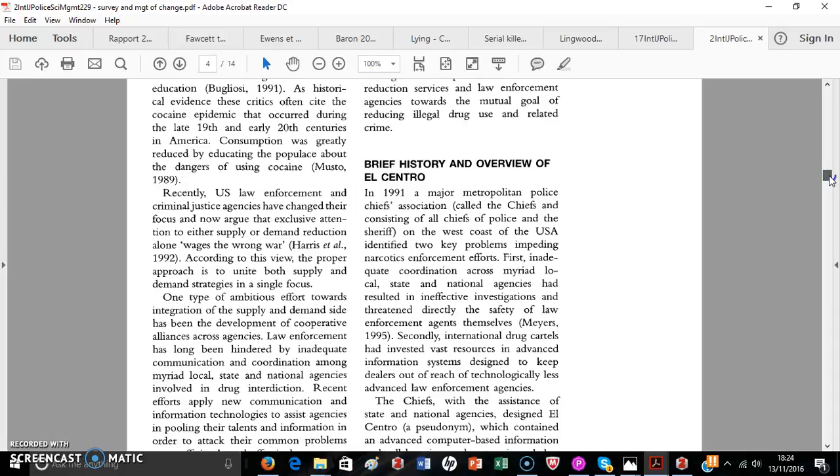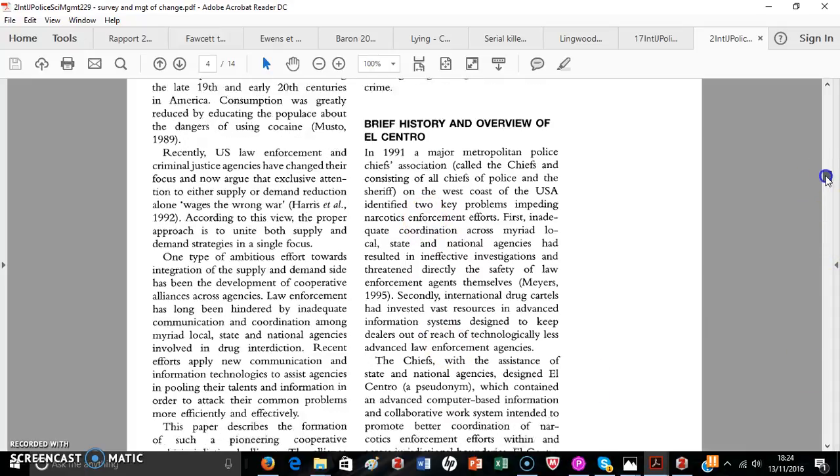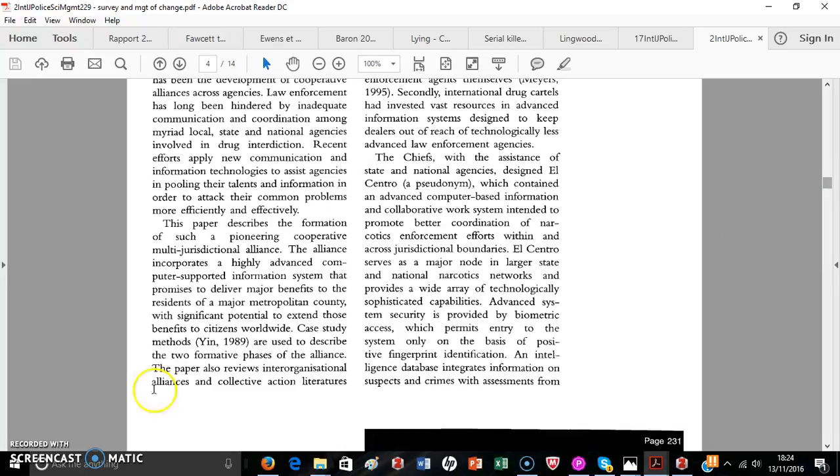It does use a case study. It uses this particular organisation which they've formed called CENTRO, and that's to locate lots of information together. So that's just a name they've made up. That's what they were using. Just to see here again, it is actually using a case study. Yin once again comes up. Yin's used a lot, using it to describe.